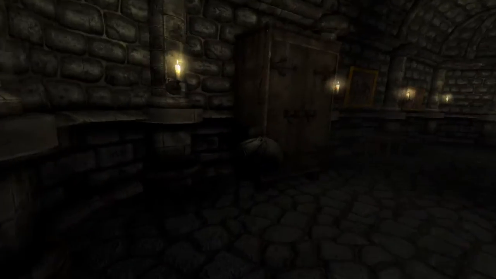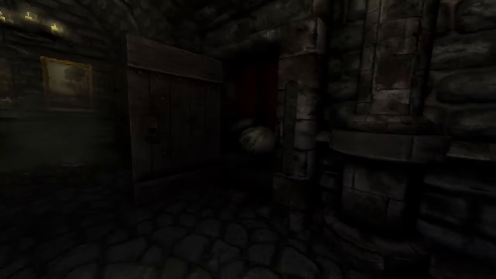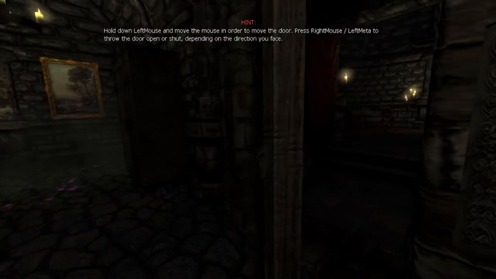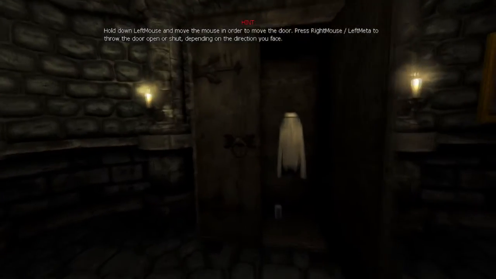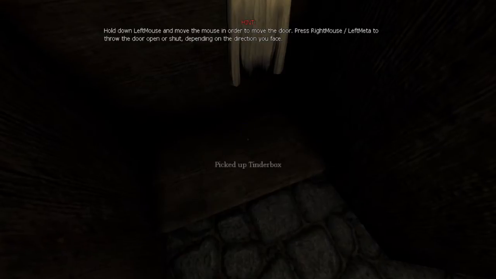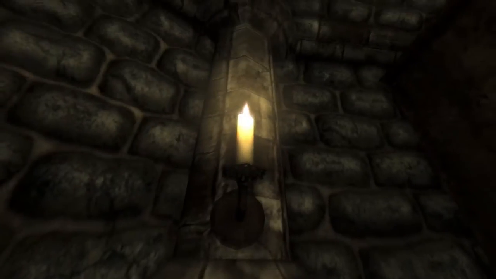Hello? What the heck? No way. I'm not going in there. I'm not going in there. Hello? Anyone in there? Take that, stupid ghosts. Left mouse to move. Ugh. Mr. Tinderbox. What? Did I just get a Tinderbox? Yes. I got the Tinderbox.